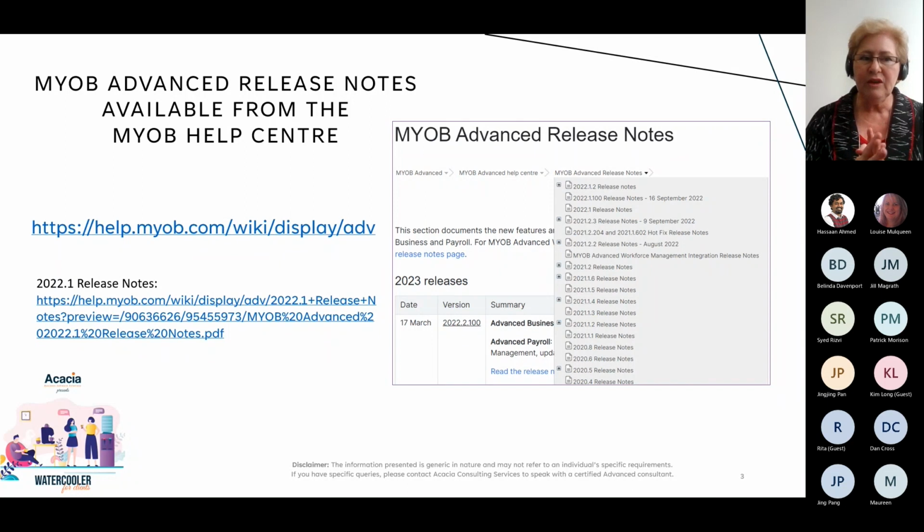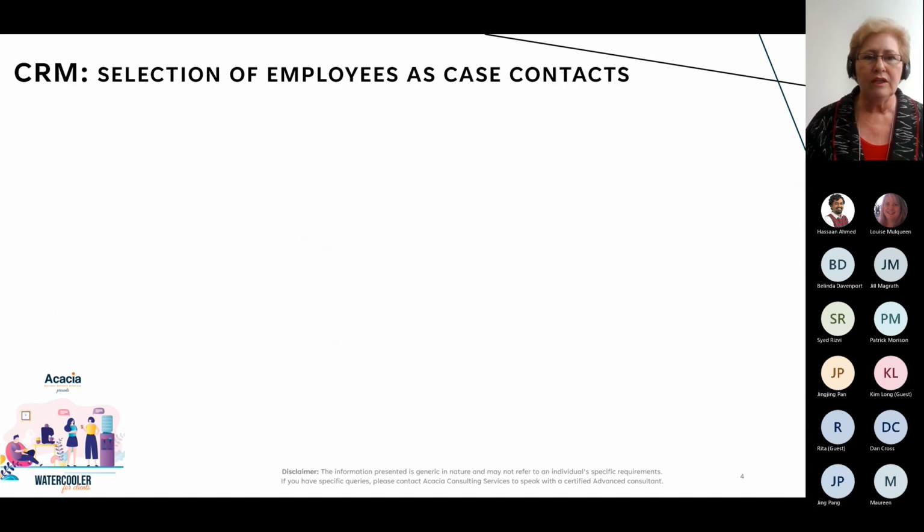So typically when you see something like 2022.1, we're usually a little bit behind, and you'll see that they're also starting to talk about versions 2022.2, but you won't have those as yet, and that's why we've elected to go with this. So let's go on to the first item that I've selected.